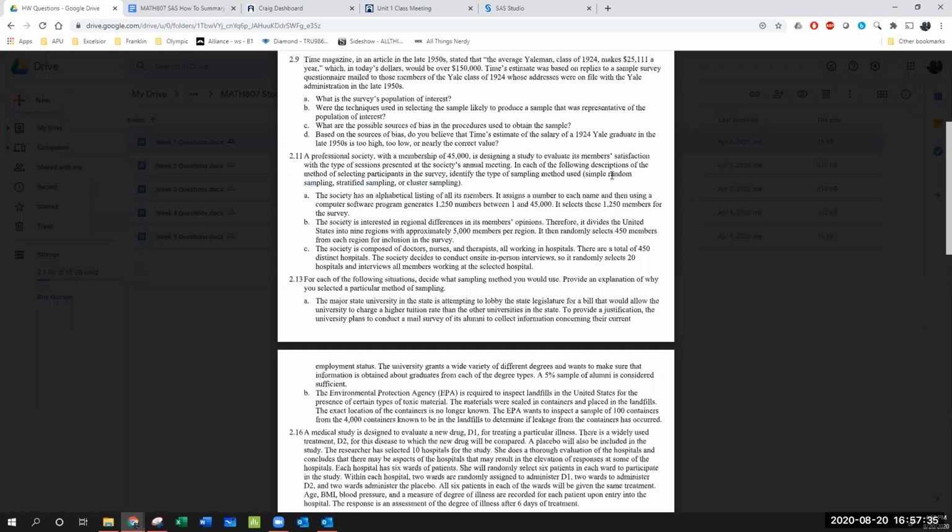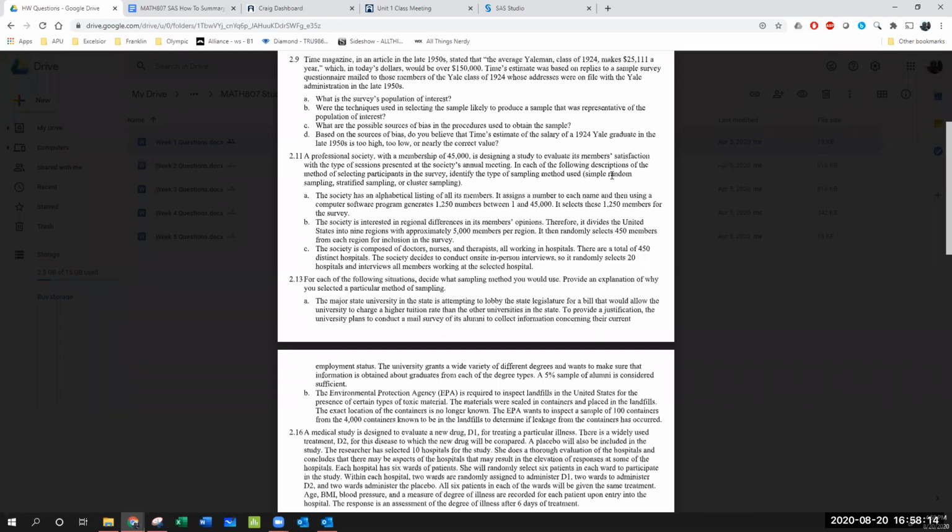So the best way to describe simple random sampling is think about it as a name in a hat sampling. It's basically your entire population that you're going to sample from is just thrown into a barrel, and you're just going to pick things out one at a time. That's a simple random sample. So every single item has the exact same chance of being selected because it's all sitting in one barrel. And if you're going to grab 20 things at random, then any one set of 20 things from your population also has the same probability of being chosen because you're choosing things randomly.